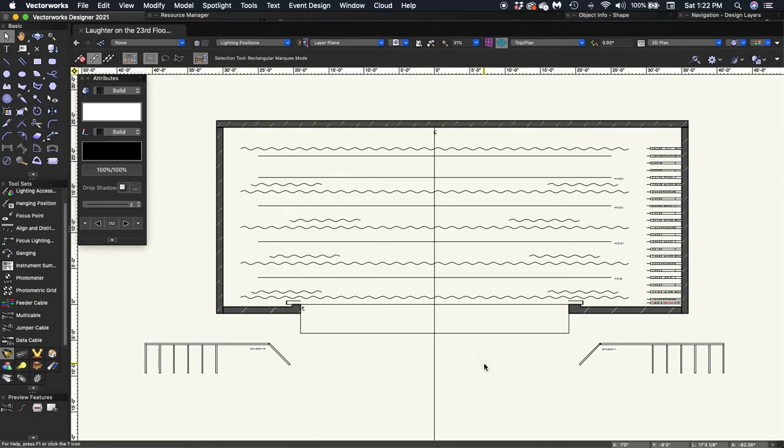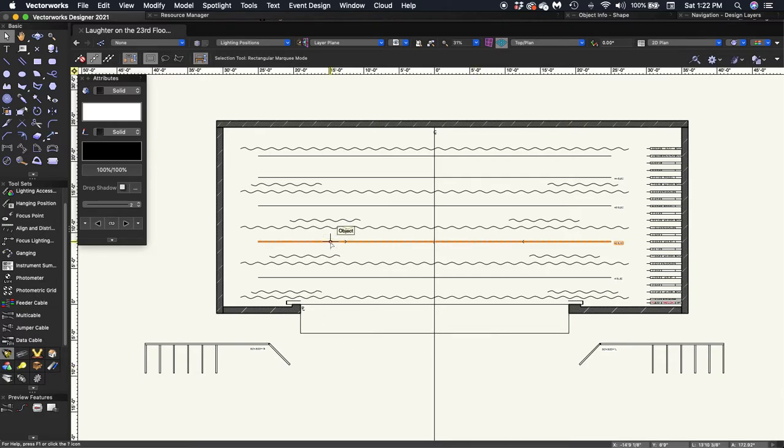This is part 3, section 5 of our Vectorworks 2021 drafting tutorials. In this section, we'll work on creating focus points. Before we hang the lights, we're going to tell Vectorworks where they're going to be focusing. This is also going to walk through laying out what our acting areas are going to be, like we've talked about in class.